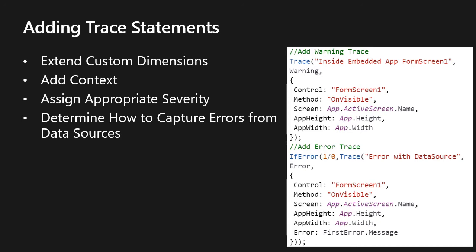As you can see, the last property within the final parameter is an error. We have the first error.message. That also includes things like details and source as well. So familiarize yourself with IfError, IsBlankOrError, as well as IsError, as well as how the errors look when they're returned. There's also an Errors table that you can loop through as well to produce any of those to App Insights.